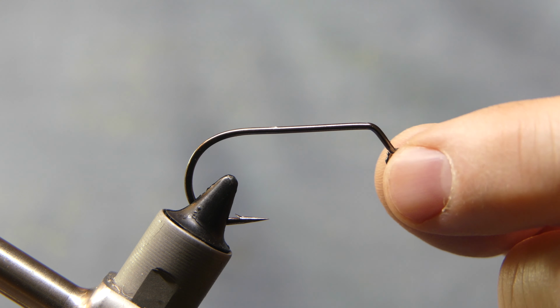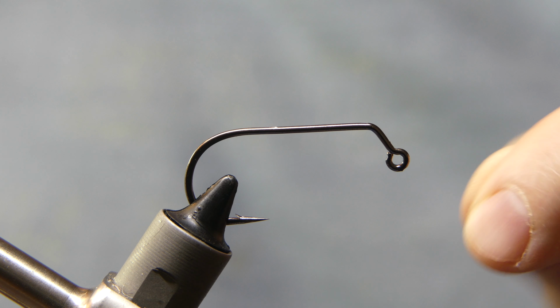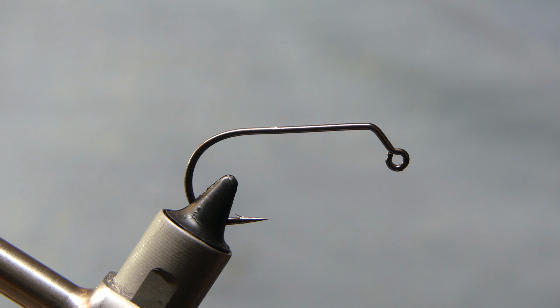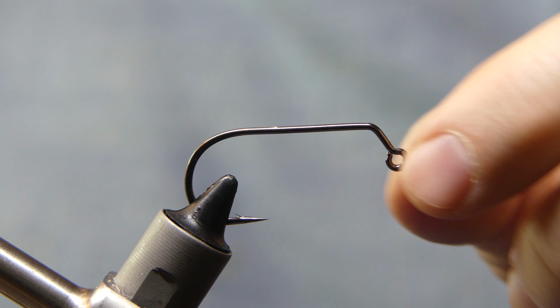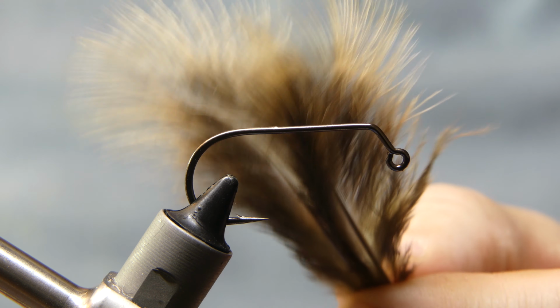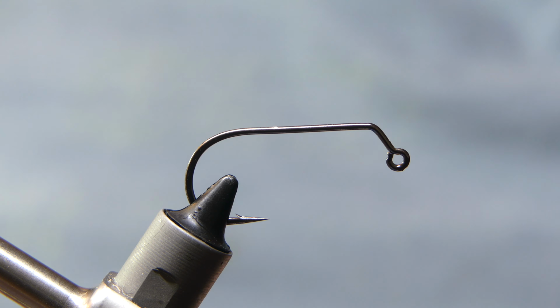What I have in the vise is a 1/0 jig hook. I think it's about a 45 degree bend there. I don't think it's quite 60, but it's a nice little jig hook. And what I use for the claws is a hen pheasant that I selected. Make really nice claws. And the body is going to be just fisherman's wool. Didn't put it in a blender, nothing special about it. Just wrap it on and go.